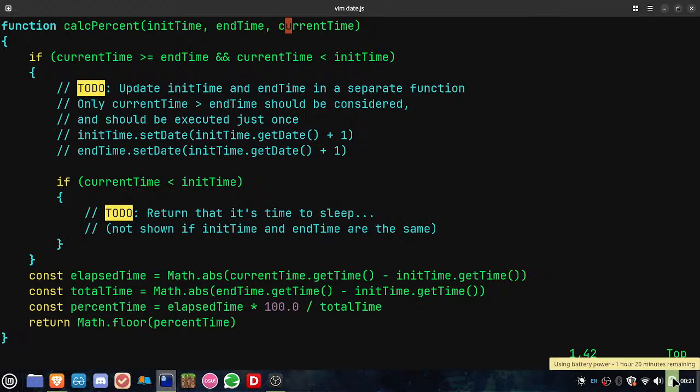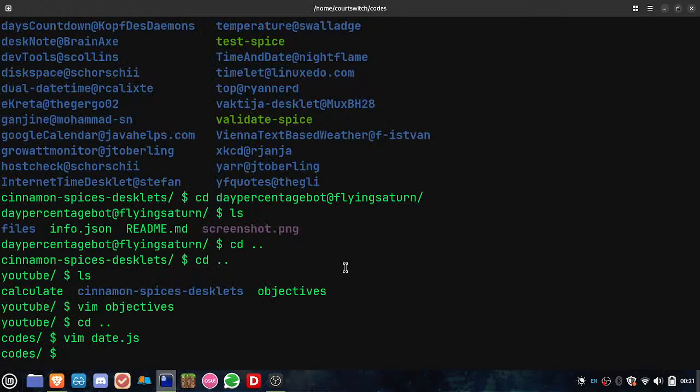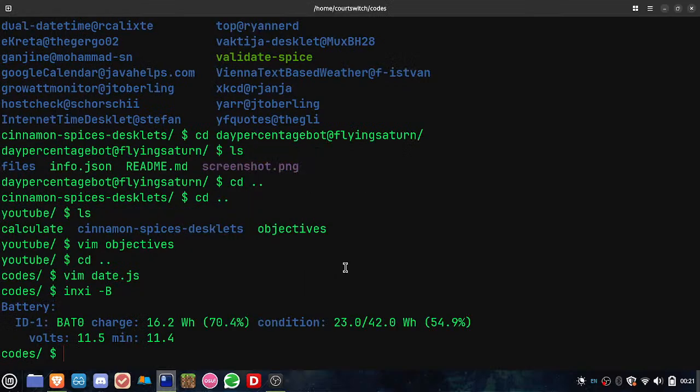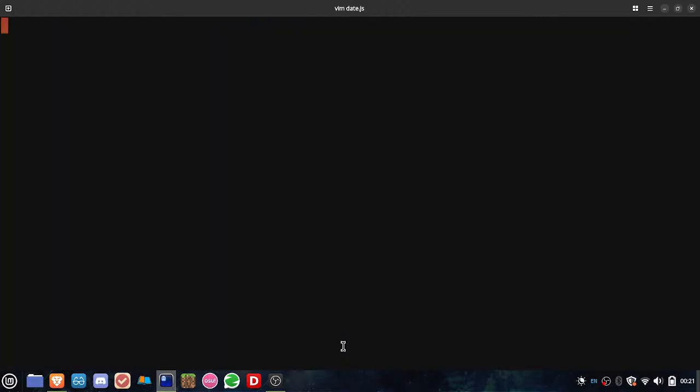Notice my charge. Do you see that there's 1 hour 20 minutes remaining? You guessed it right. Do you want to see this? Ha, my battery is toast basically. Not toast exactly, but when it goes to 40% or 50%, it will be very literally toast. Understood? Anyway, let's go back to our normal space.